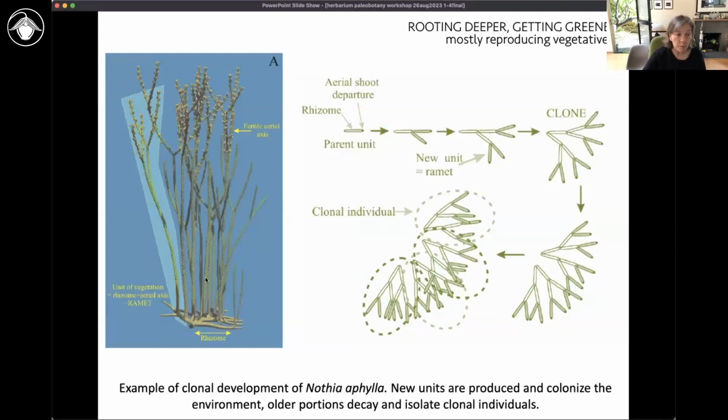But when you go to the bottom of the plant, you can see that there are rhizomes, so underground growing axes. Again, these are not roots yet. So what we think is that if you have a rhizome and an aerial shoot, like the ones you see on the left, eventually the rhizome would split in two, and new aerial parts would develop, in this case 2, and it would split up again, etc. And gradually you would end up with a big field of clones of plant parts. It could be that the first parent unit already died out, but it doesn't matter, they're genetically all the same. So that's how you can relatively easily conquer a whole area of land.